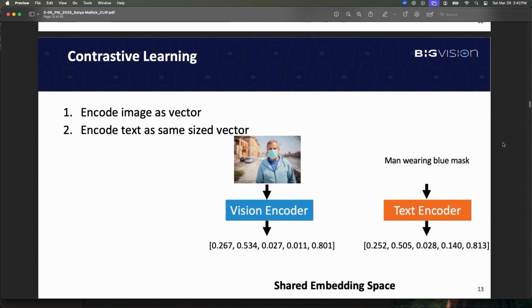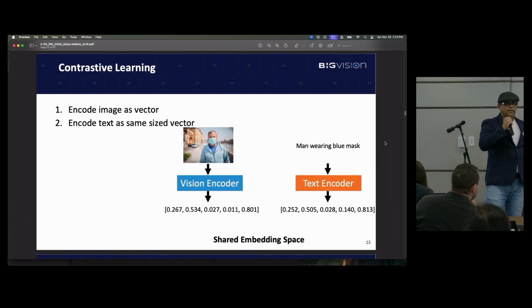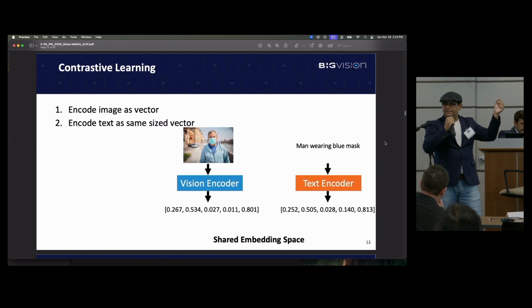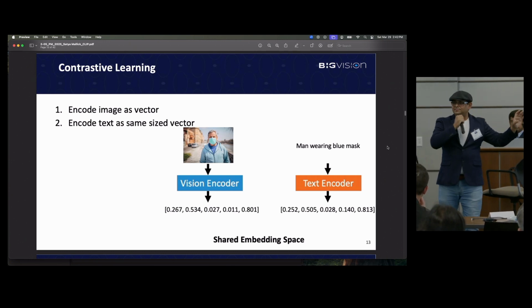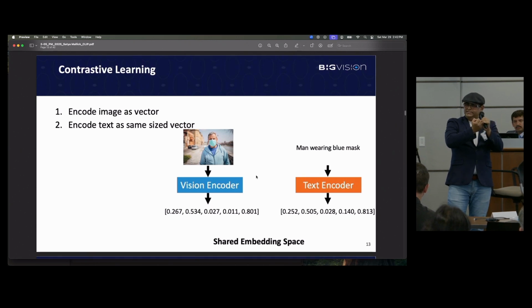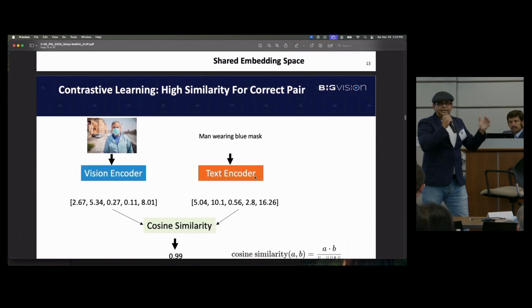If you go to the next one, the way it is done is they encode the image into a vector space, right? So given an image, they use a vision encoder and encode it into a multidimensional space. Most of us cannot imagine a multidimensional space, so think about a three-dimensional space. A point in three-dimensional space is representing an image, and some magic has been done to convert this image into a point in three-dimensional space, and similar magic has been done to convert text into a point in three-dimensional space. And now, if you have a mechanism to compare these 2 points, and it says that they are similar, you have achieved the goal, right? So that is the idea of a shared embedding space.